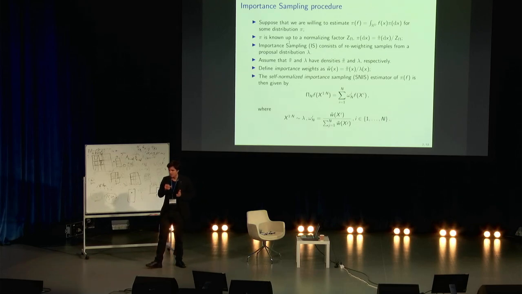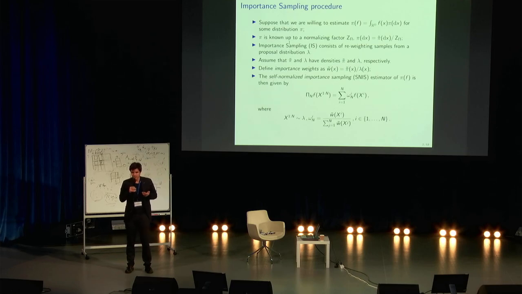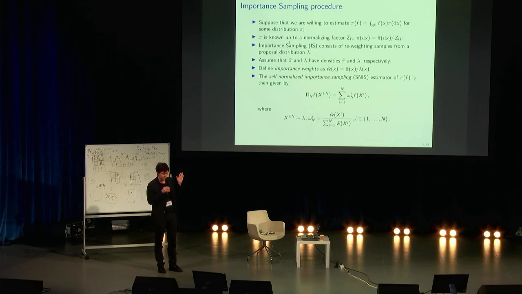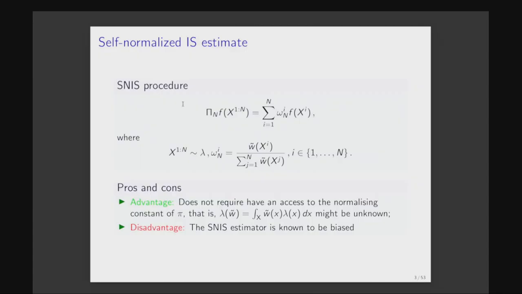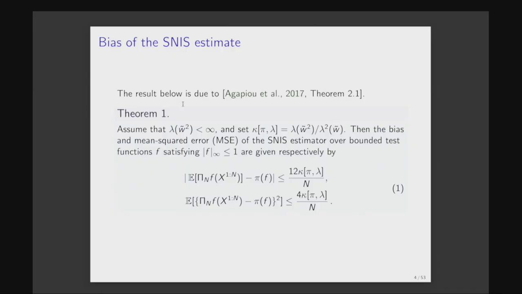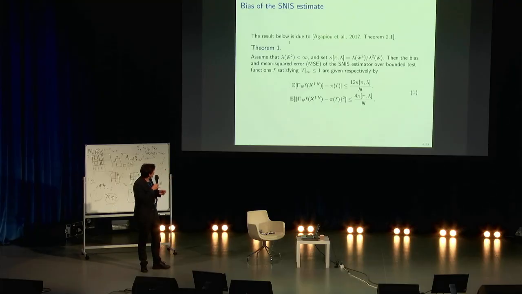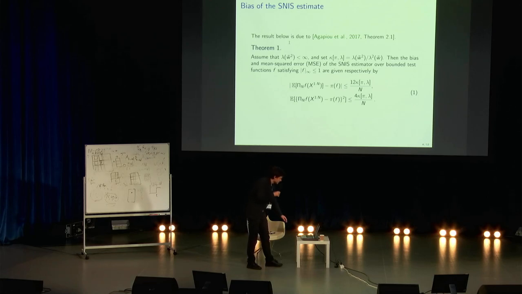This is very standard technique. The problem is the following. In general, if you don't know the normalizing constant of pi, and if you are forced to use the self-normalized version of this procedure, then unfortunately, it will be biased. There are some standard results about the bias and variance of these self-normalized estimates. Roughly, they scale inversely proportional to the number of particles that we used in our estimate. The quantity of interest that appears here, and it will also somehow appear in our analysis, is the second moment of this density ratio, like pi divided by lambda, with respect to the generated distribution lambda.